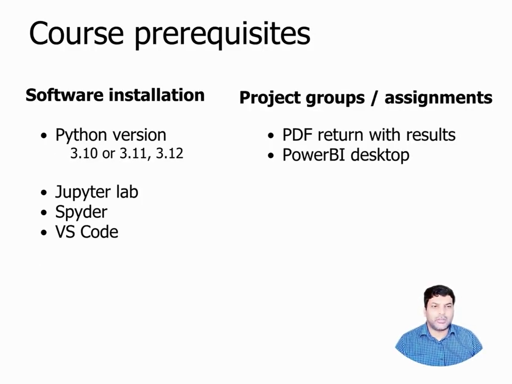For the requirements of the course, you need to install Python and also use Jupyter Lab, Spyder, and maybe you can use VS Code. If you don't know how to program, please learn the basics of Python and Power BI. If you are business students, you don't need to do programming. Just follow the lectures and you will understand. And for the assignments and projects, you need to return PDF copies and also share the Power BI dashboard, CSV file, or PBIX file.